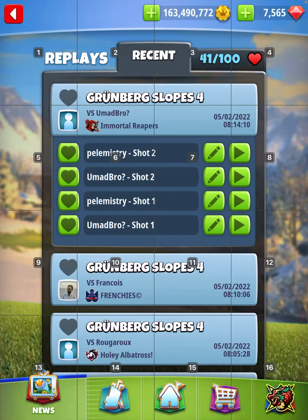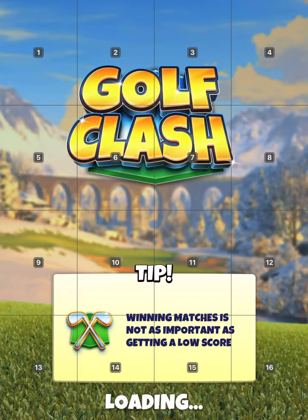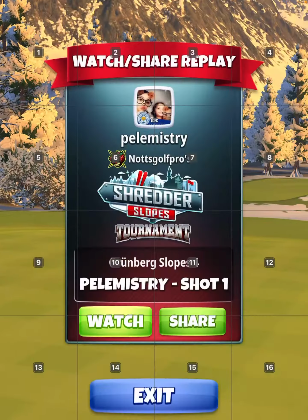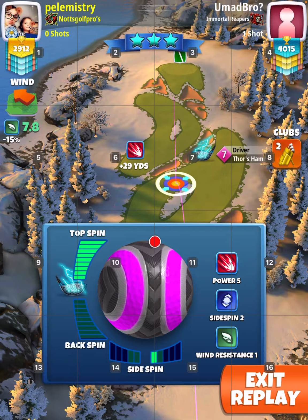It's the one shot I took. It's with the Thor 7. Same again, max top, one right, max distance of your club. Now here with the Thors, adjust and push up.